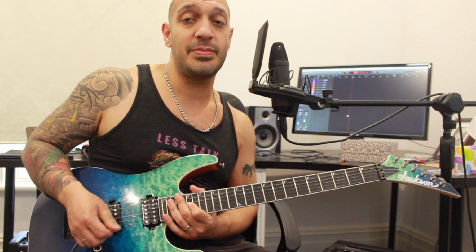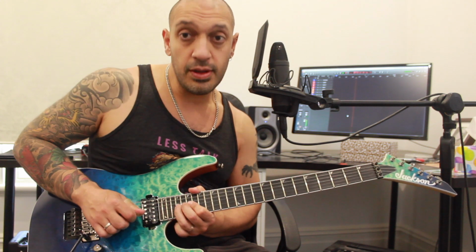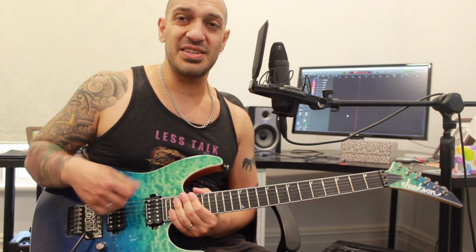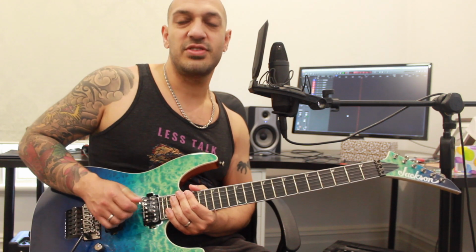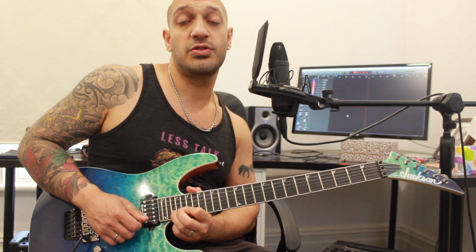Then I go down a string, a very similar idea, but the emphasis of the picking and the legato changes a tiny bit. I play 19 and then hammer 20 to 21. It just adds in a slight rhythm change that I think sounds better, because you lose a bit of the rhythm if you legato too much. At the end of that, I was playing 20 to 22 on the 2nd string.